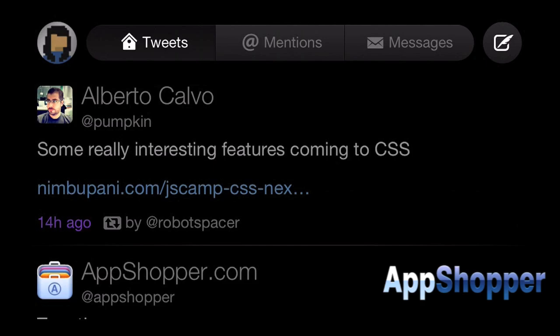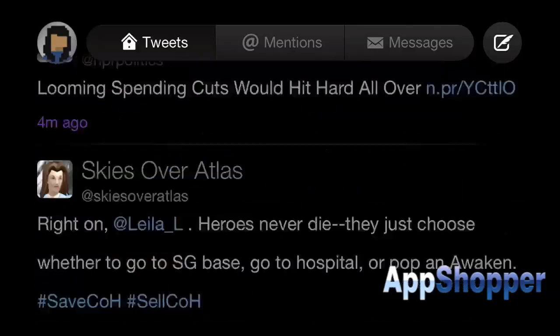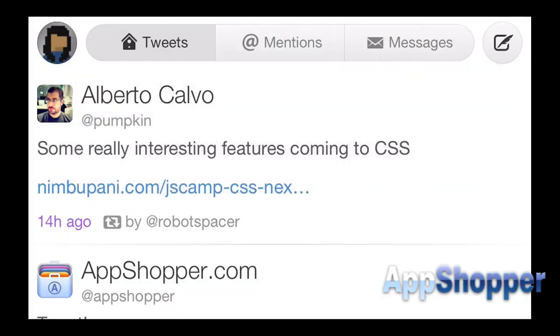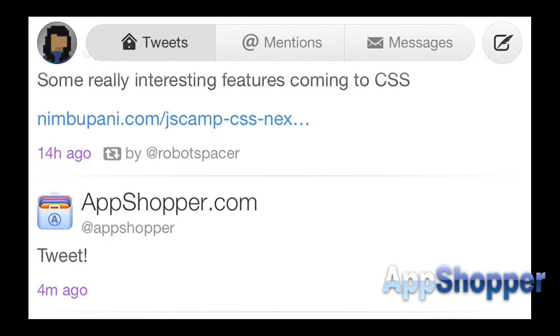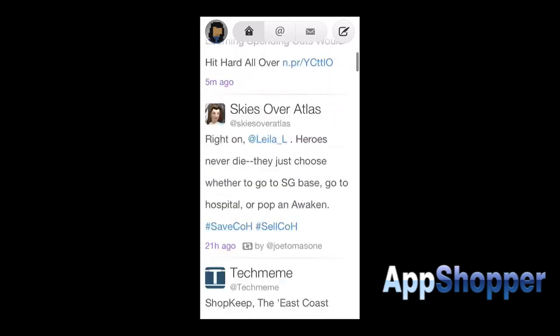Now, there are a couple of problems that I have been having with Twitterific, and that was one of them I just kind of accidentally showed you. I'm going to switch back to the light theme so it's easier for you to see. But these buttons across the top, especially in portrait orientation, so I'll switch back to that, it's hard to hit those. For whatever reason, I keep accidentally invoking that jump to the top of the timeline when I'm actually aiming for one of those. So these tap targets just feel really small. I don't really have this problem with other apps, so I do feel like there's something in Twitterific about how these are set up that is kind of driving me crazy. So I lose my place in my timeline quite a bit, and that's been a little frustrating.